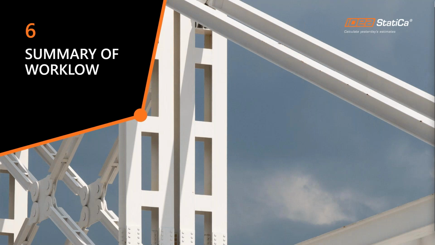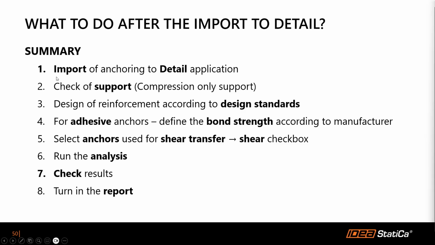Now, let's wrap it up. What is the complete workflow summary? After you perform the connection design, you import an anchoring to the detail application, check the supports, then design the reinforcement according to the standards for adhesive anchors, define the bond strength according to the manufacturer specifications, select the anchors you use for the shear transfer by clicking the shear checkboxes, run the analysis, check the results, and then turn in the report.